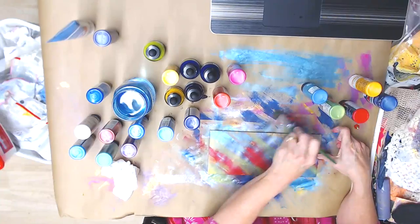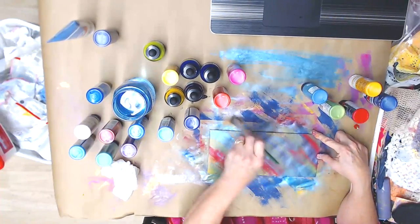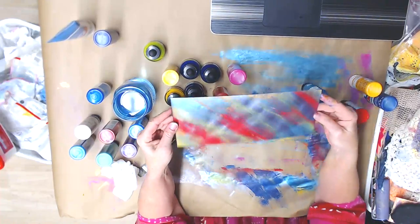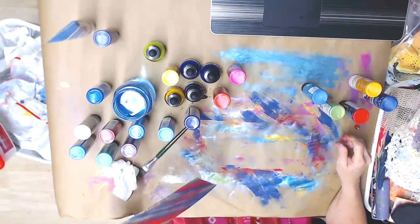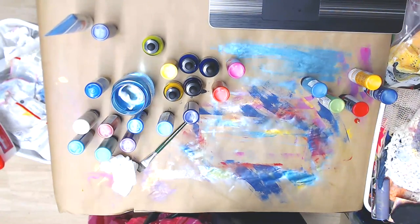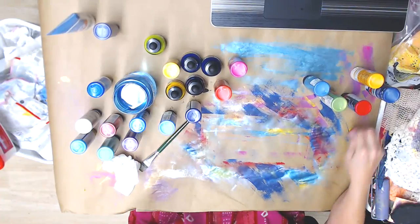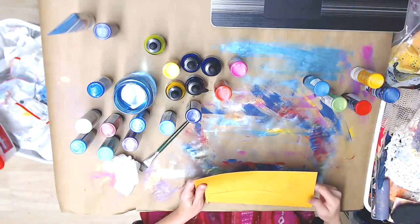All right, let's just swap it around here a little bit more, make it kind of hopefully blend a little bit. All right, we're going to call that one good for the background. There we go. And we get to chat. That's right. Okay, I got five of them done. The first layer, at least, on five of them. We got five more to go, and then we can turn them over and do the backs.